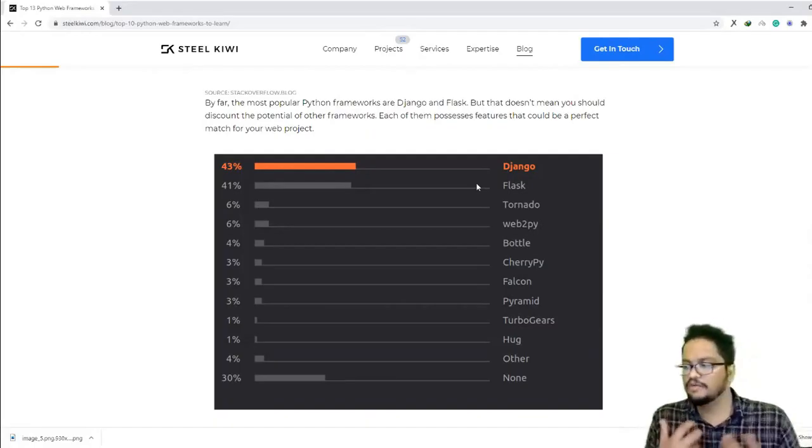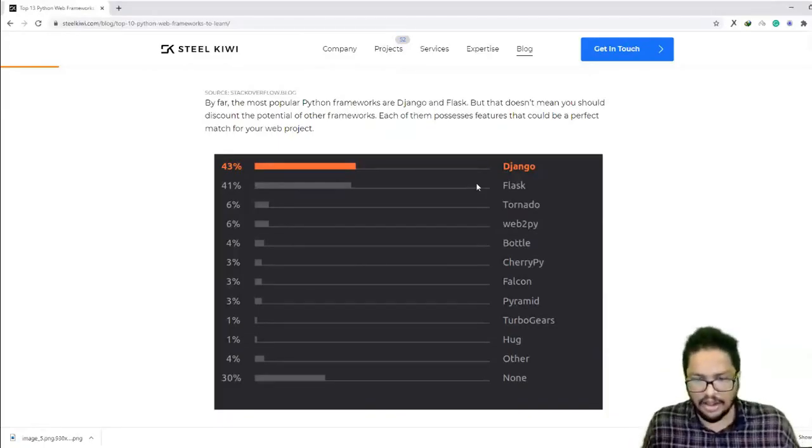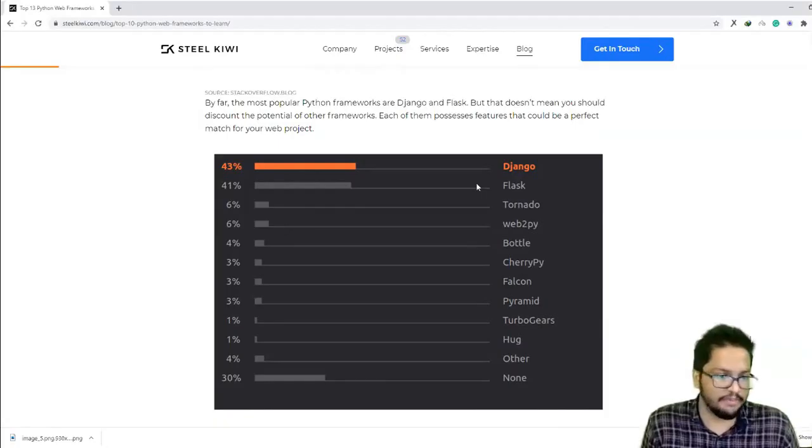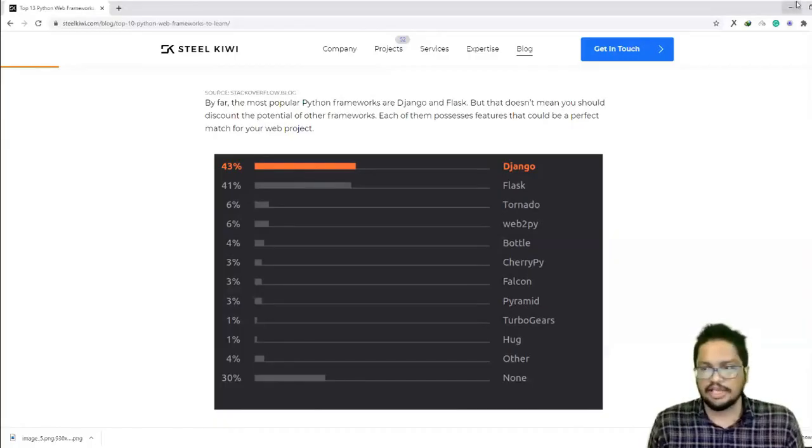But if your web application is medium and small size, then it would be easy to use Flask, right? So people use Django when the web application is very large and complicated, but other times you can use Flask. Flask is very easy, but when it comes to very complicated and very large web applications, you can use Django.